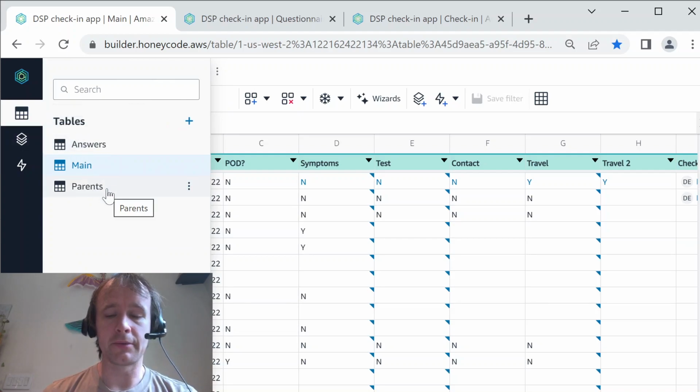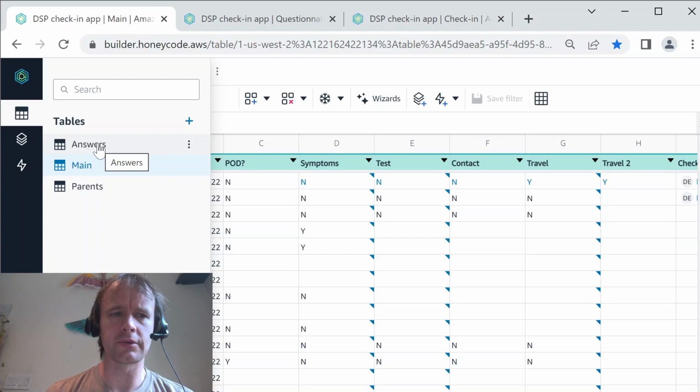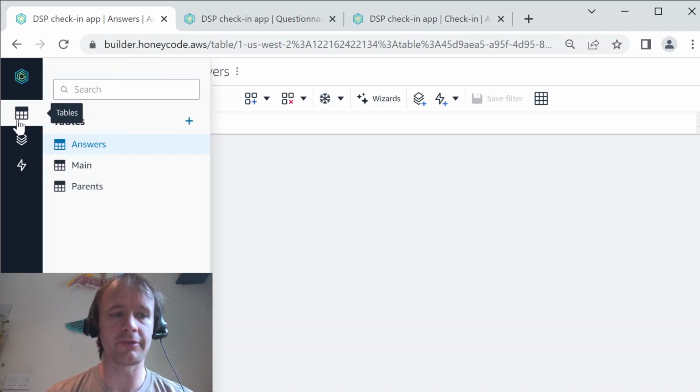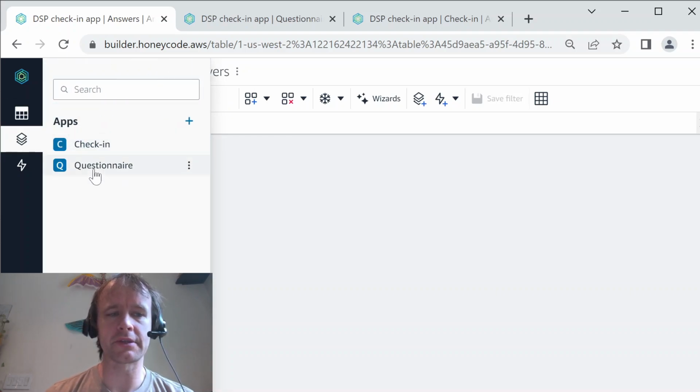I've got another table which I won't show you because that one I wasn't able to sanitize, but that one kind of links each parent to their kid, their student, and then there's a table slightly weirdly for answers that just contains Y and N because that was the only way to have a yes/no question, which seemed kind of clunky, but fine, it is what it is.